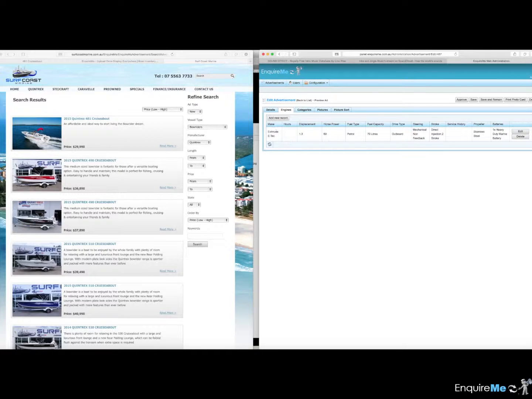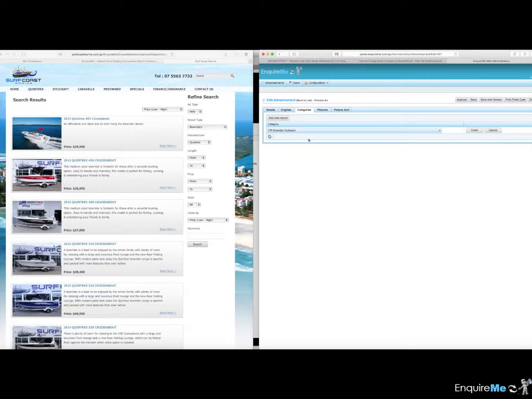And if your particular vessel does have twin engines, you do have the ability to obviously add another record. Now, there may be variance between the engines, which would be highly unlikely, but the hours may vary from engine to engine. If that's the case, you can break each engine down separately, port and starboard, and have your differences show up in your actual ads. Now, moving on, we're going to go to the category section.